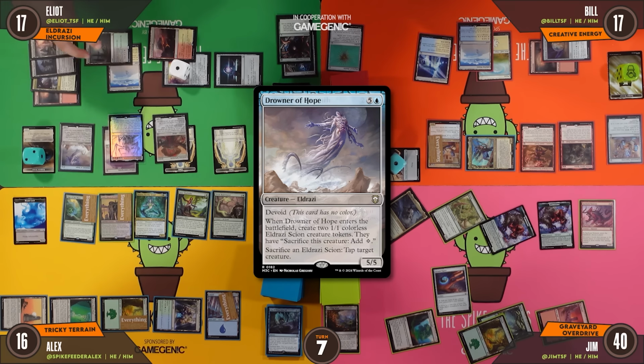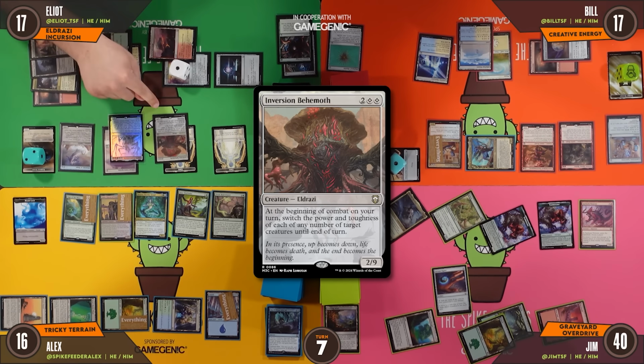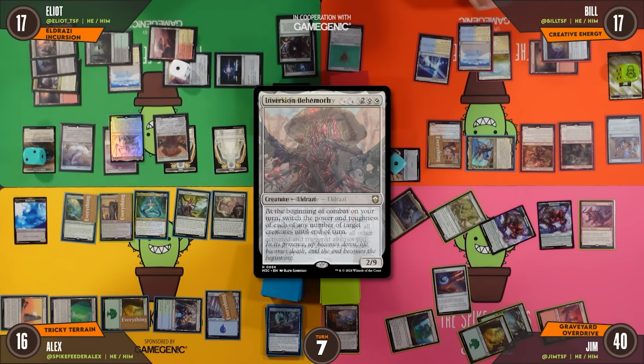I've got 2 Inversion Behemoth triggers. I will make Ulalek, this time for real, a 15-12. And this one a 19-12. Everything else can stay. And as a reminder, they are goaded. They sure are. From me.